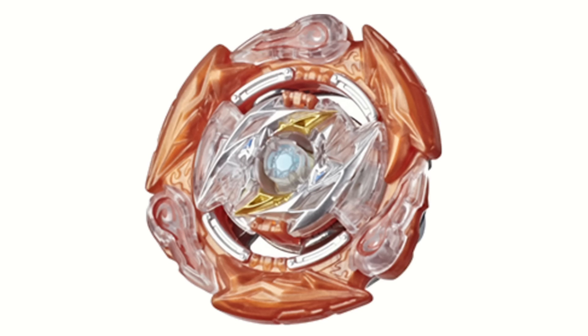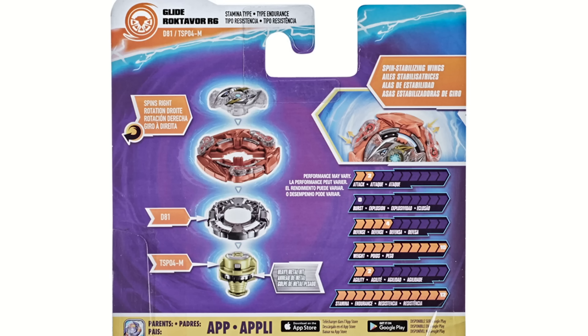Unfortunately there is no chassis system for Hasbro — it's just molded on there. That is going to be a heavy toll on the actual layers themselves since there's not much weight on it. But let's take a look at the back specifically — if you enhance the image, there is the actual gimmick on the layer. Rock Octavor had the gimmick where the wings spread out, and you can actually see it there on the packaging.